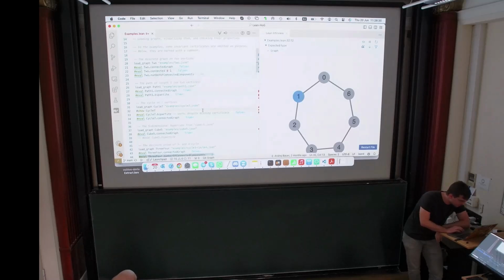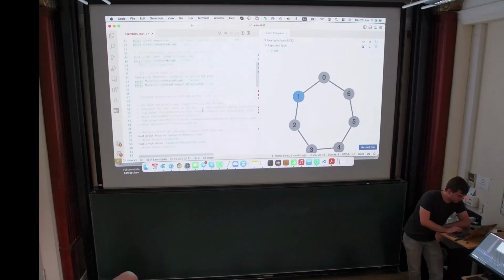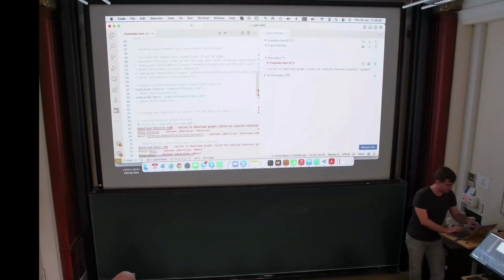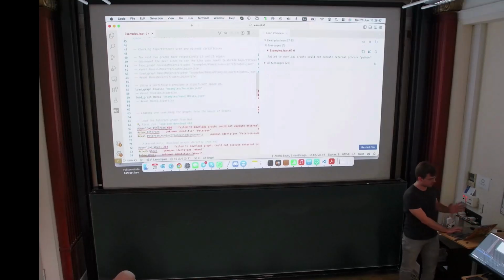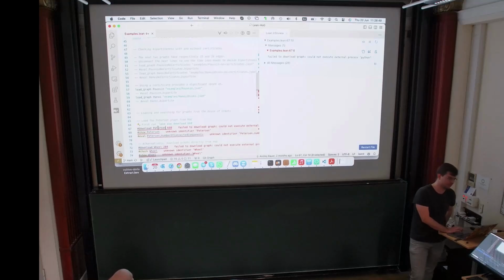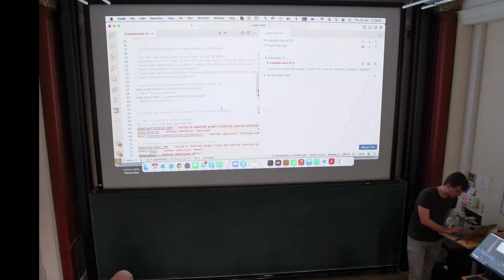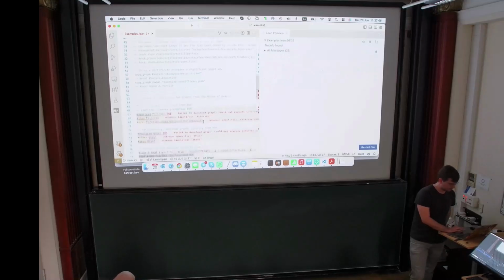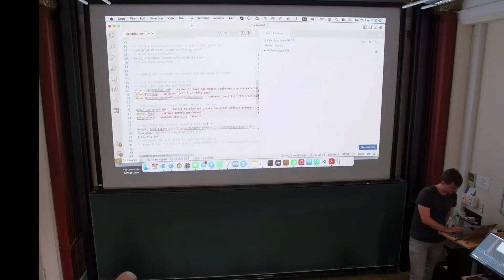You can also interact with the... Okay, well, this is live demos. We can also interact with the HoG database; there's a download command. You can give a name of the variable that you want to save the graph in and the HoG ID of the graph. We can execute Python. Basically, if everything worked, this would download the graph into this variable and we could display it here. Just imagine this works. The curse of the demo. I know what's wrong.